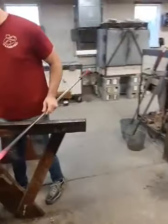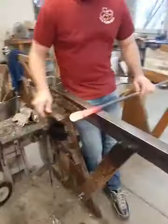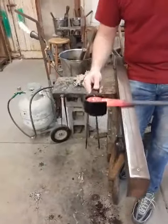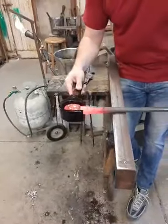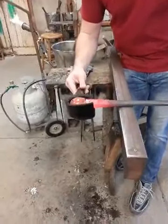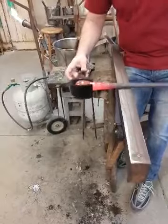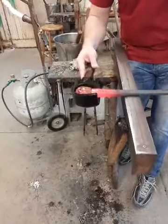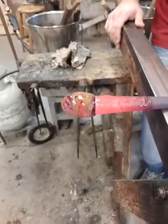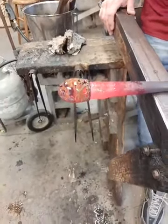Okay. So anyway, he'll take the block now and get a more uniform shape. You're going to see that horizon forming. He's pushing back on it a little bit to get it a little more under control. And we're going to take a real close look here at the color pattern in there, so you can see where that mix is. It's all very hot.